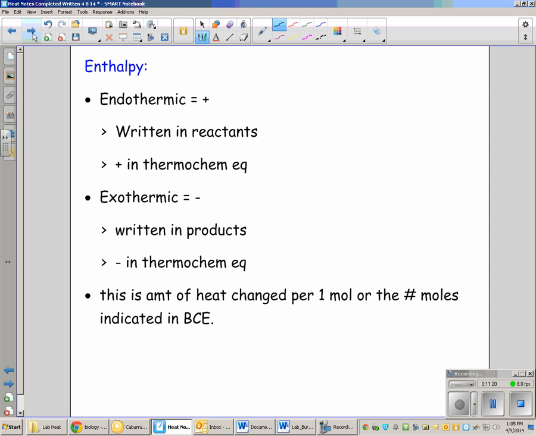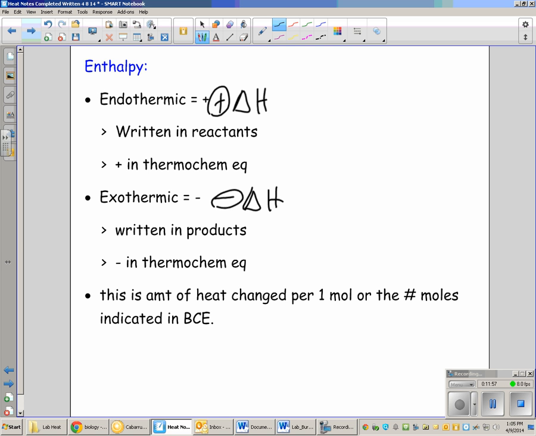So if it's endothermic, you have a positive delta H. What does H mean again? That's what delta means with H. Enthalpy, yeah. These are going to be for the fourth lower right one that we've not done yet. Yeah, thermochemical equations. So just do a brief outline on this one because we're adding more to it tomorrow. So endothermic means you have a positive delta H. Exothermic means you have a negative delta H. Whenever you are writing it in the thermochemical equation, it's just a BCE. We just call it a thermochemical equation because it includes something about its thermochemistry.